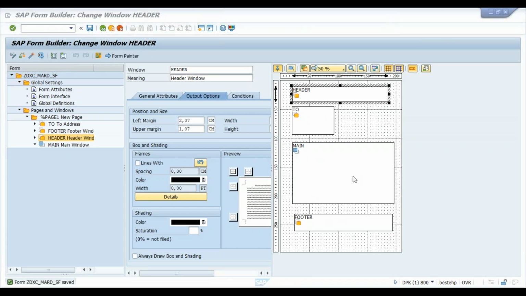We've done this for the header, main and footer windows and all these things.